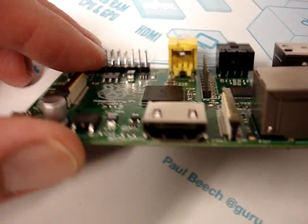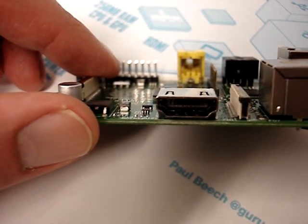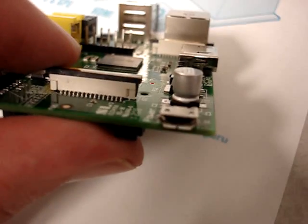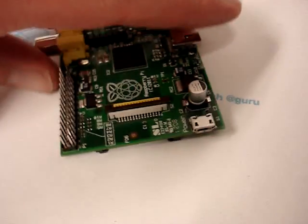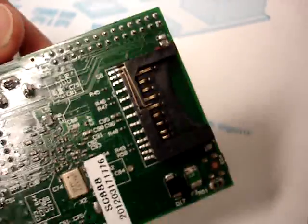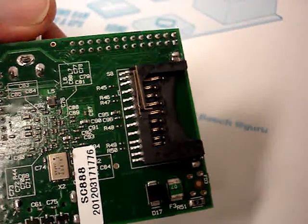To give you a brief overview, on this side you'll see we have the HDMI port. This is capable of running both high-definition audio and video. On here you'll see this is a mini USB Type B, and this is actually used for power. I should mention that you need 700 milliamps in order to run it. Most cell phone chargers with the same style jack should be able to power this device.